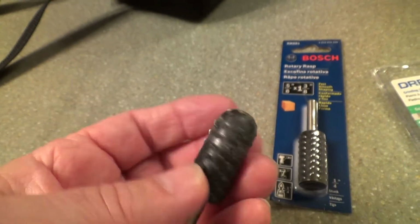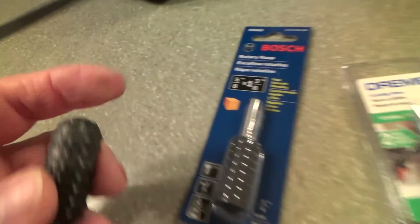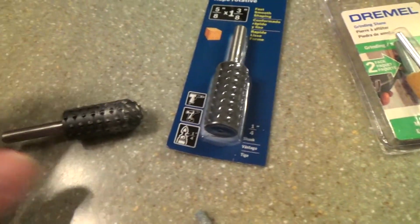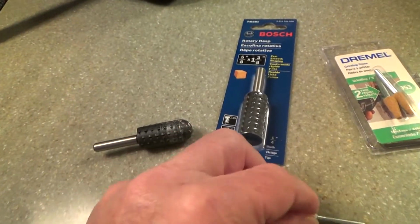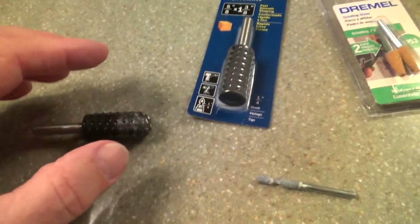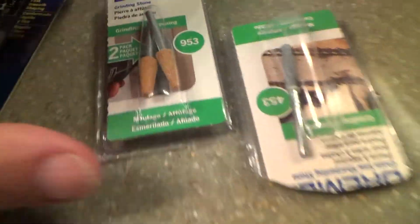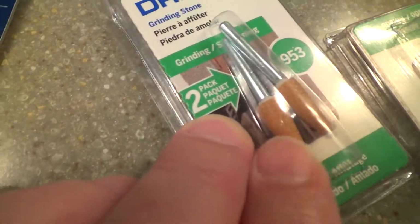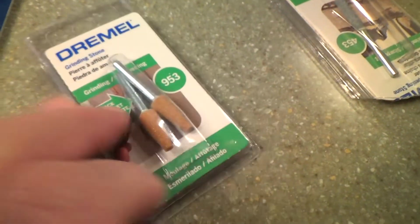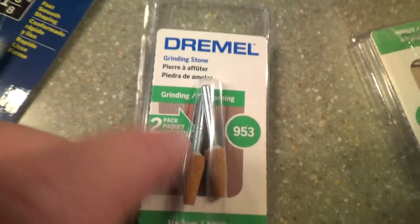And that, when you run on there, it's just gonna eat that away. And see, this one's got kind of a round top. This one's square. And I looked and looked at the store, and I'm gonna have to go to different hardware stores, but they have one that's kind of like a cone shape that's big here, and it kind of tapers down to nothing. Kind of like one of these. See that thing? See how it kind of tapers down? But this is for a Dremel, and this is a grinding stone right here.